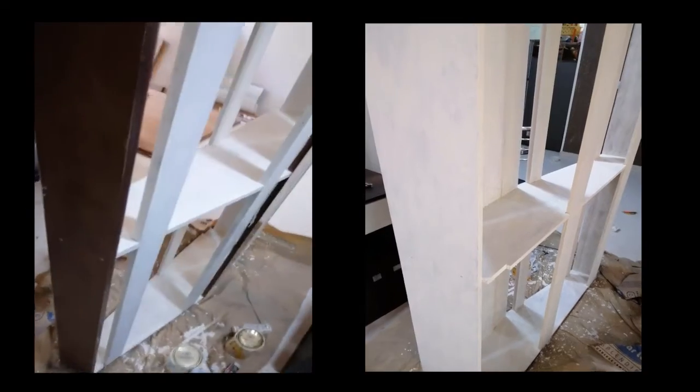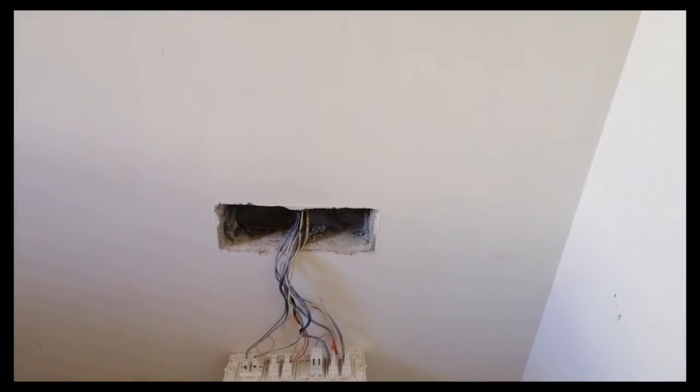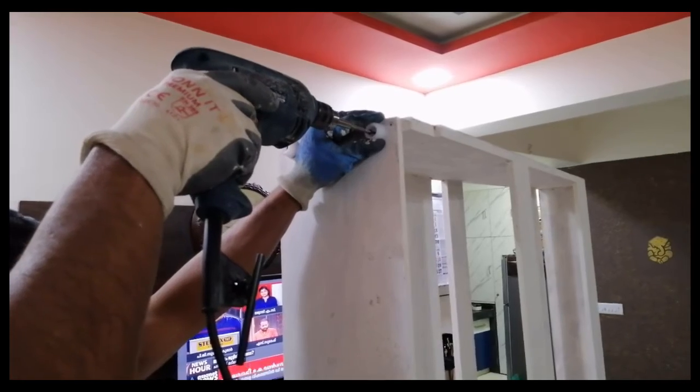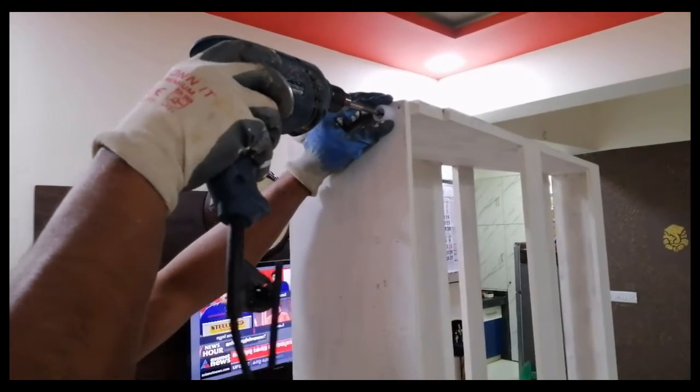Since my switchboard was situated too low on the wall, I had to make a new slot so that the board will come over the top plate of my headrest. It's time to attach some bushes to the base plate in order to protect my primer coating from getting scratched.